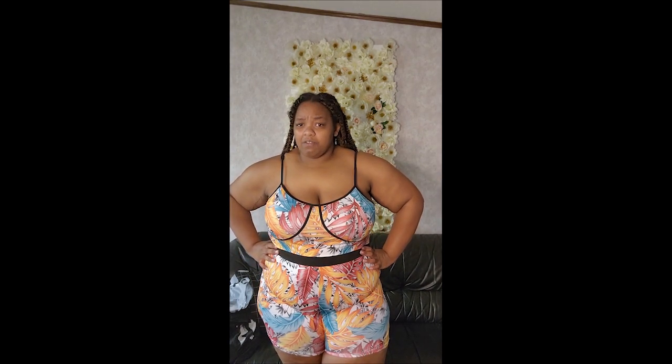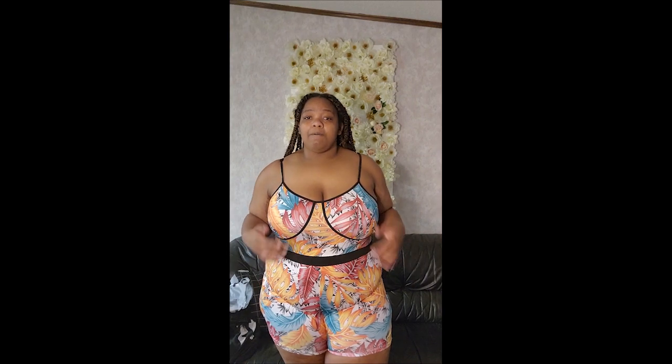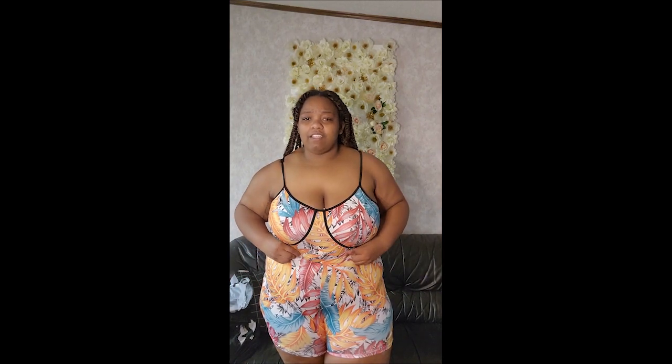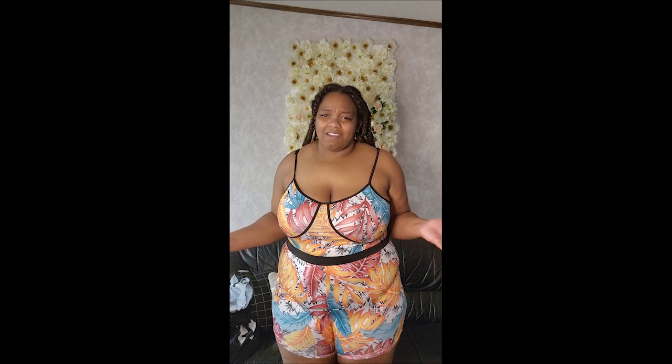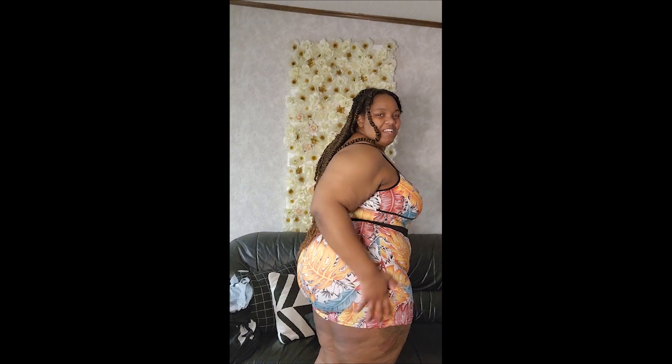I give it about an 8.5, and that's just because I like it. Adjustable straps, shout out to that, because it was hanging low at first. And the design is really cute. I don't like that right there, but other than that, it's still cute. Maybe I give it a 9, because why am I giving it an 8.5, other than this black line right here. And it's a decent length. It's kind of sitting right under my butt, in which I've definitely had to get over my cellulite. Oh my god, I got so much cellulite on the back of my legs.